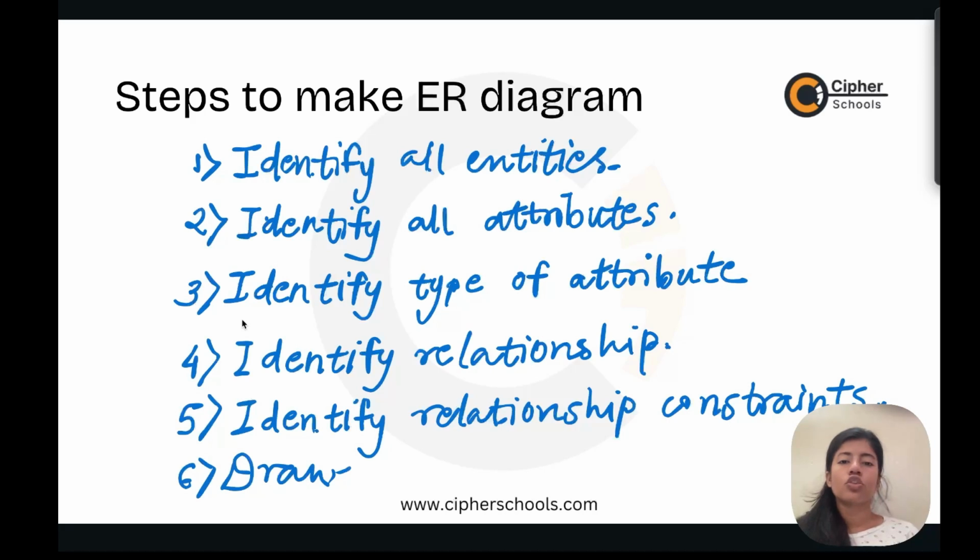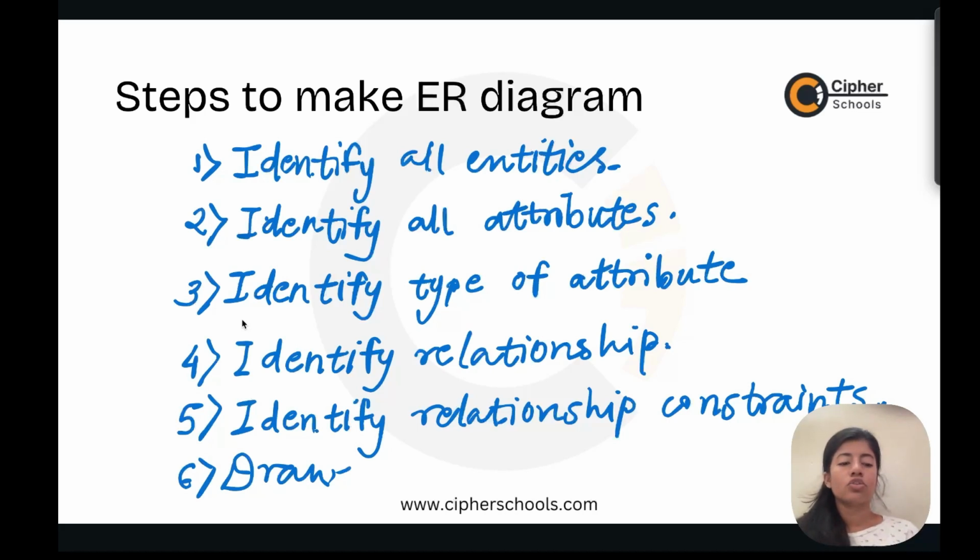So to understand this topic in detail, let us take an example and try drawing a diagram for it. So let us talk about a banking system. Now, what do I mean by a banking system? Can you imagine, if you go to a bank, you are a customer, then there are some employees, you go and talk to them, you ask them that you need to deposit your money in an account, or you can go and take some loan, you can repay the loan in the form of payments. So there is a system, and let us analyze that system and try to draw an ER diagram for that.